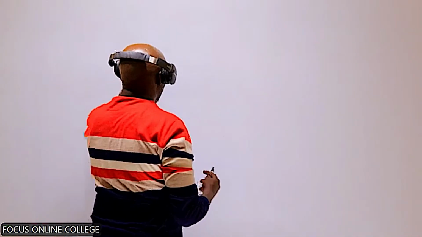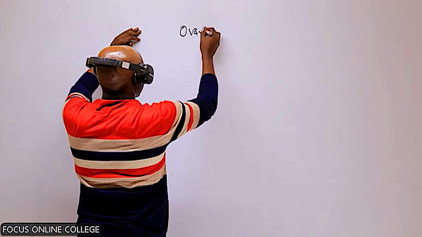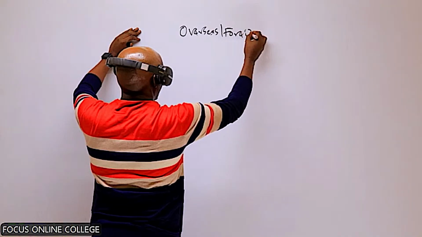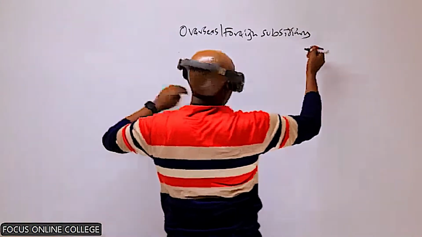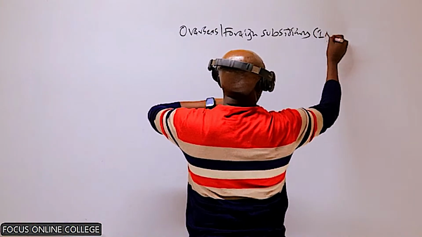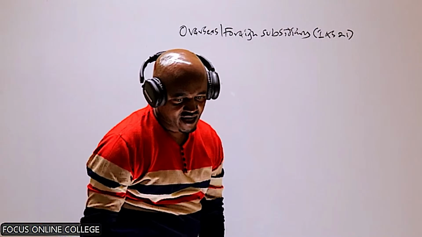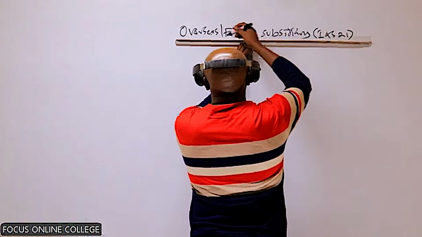So today I want us to proceed, and look at what I think should be the last concept before we look at the group cash flow. I want us to look at what is known as the overseas, in other terms, a foreign subsidiary. In this case, the standard which is applicable here is International Accounting Standard number 21, IAS 21, overseas, or basically a foreign subsidiary.